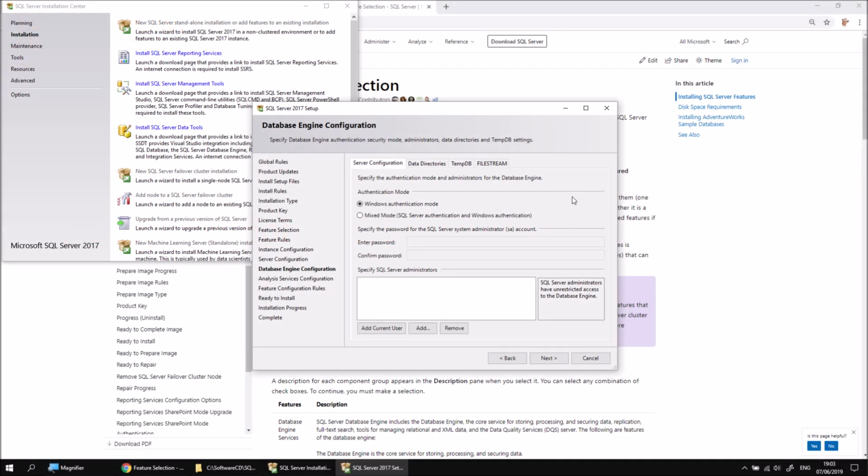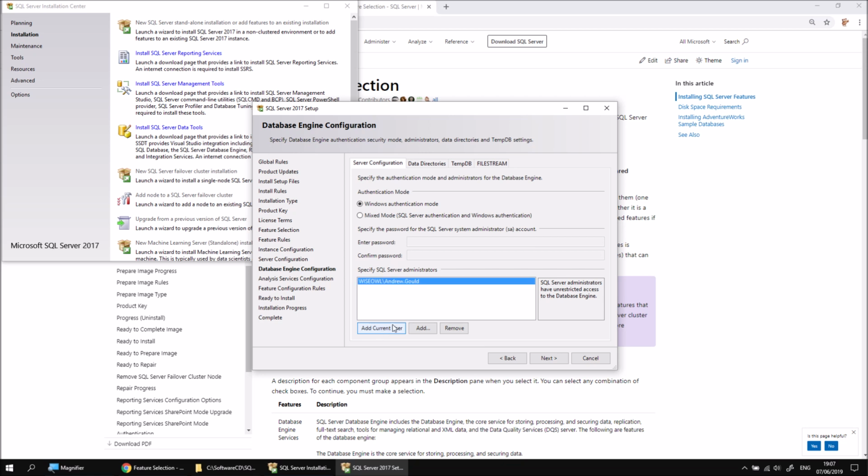This page lets us choose what type of authentication SQL Server will use. The default option is Windows Authentication mode, which, as the name suggests, uses Windows credentials to connect to SQL Server. This is the mode that Microsoft recommend using as it's more secure than mixed mode, so that's the type that we're going to go for. What we do then need to do is add at least one Windows user who will act as the SQL Server administrator. The simplest thing to do here for demonstration purposes is just to add yourself as the current user, and you can do that just by clicking the Add Current User button.